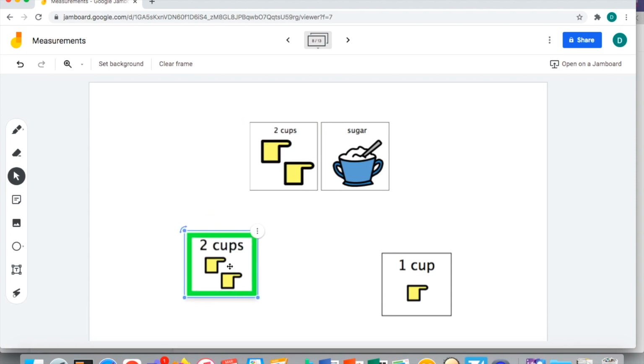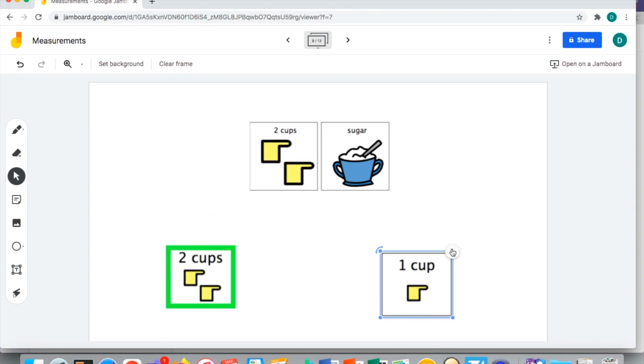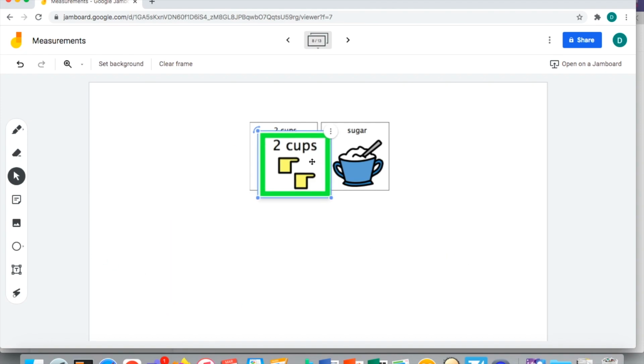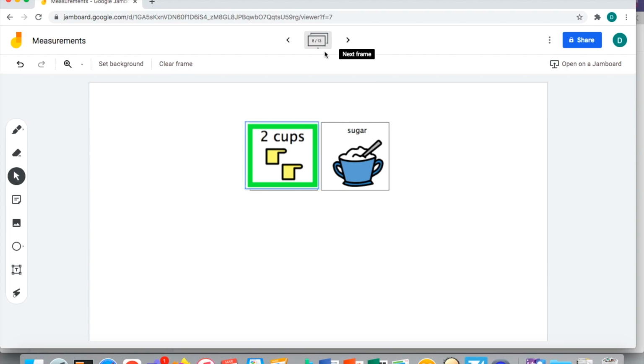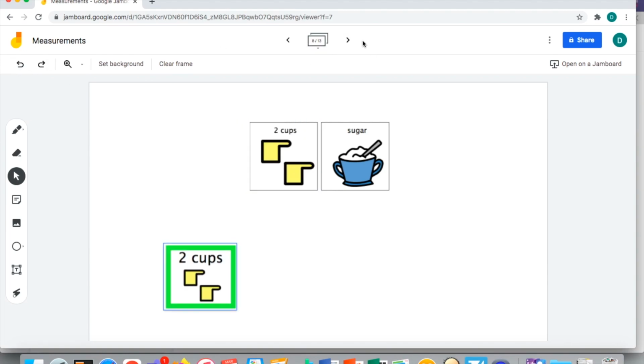If your students don't need a distractor, take it out, right? Just delete it. Go right up here, delete, done. They don't even need it. We just want them to focus on what it is we do need. And there you go, right? So very simple. Just undo that so they have it back there.